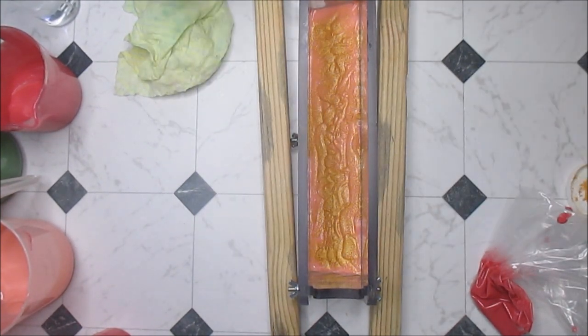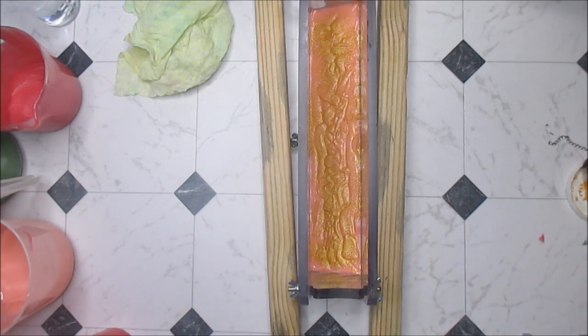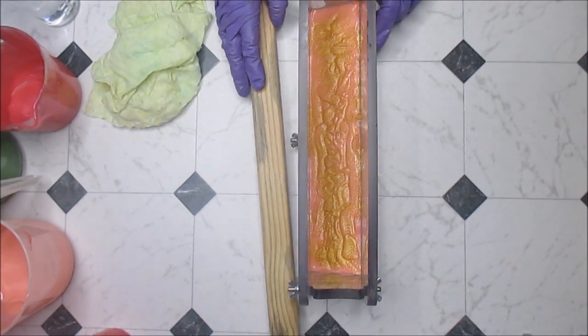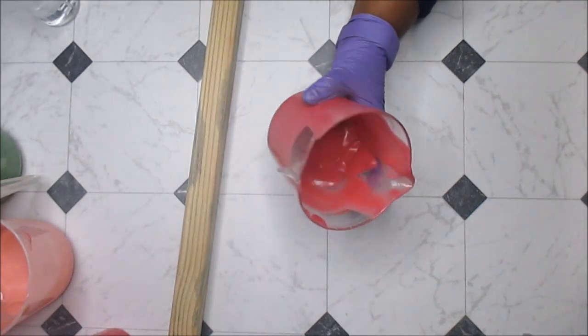Okay, so let's get this in the pot going and get this soap business finished up. I'm gonna save these bags because I do plan to use them again. I'm gonna refill them, I think. Not sure. So let's move that on out the way. So far, like I said, I do like the look of things. The only thing, this pink should have been a wee bit lighter.